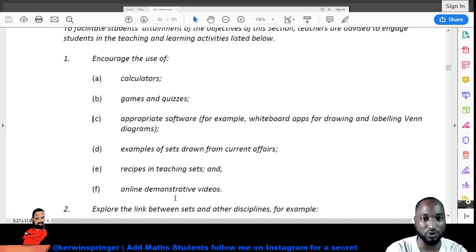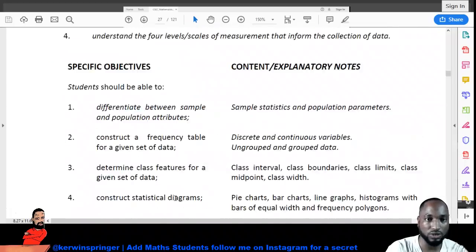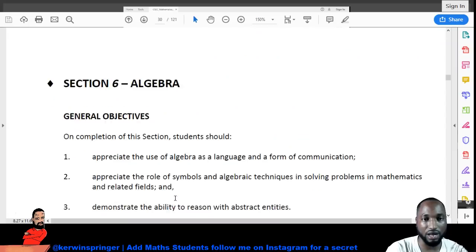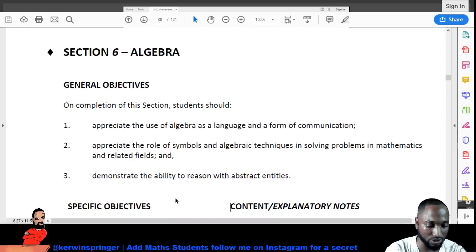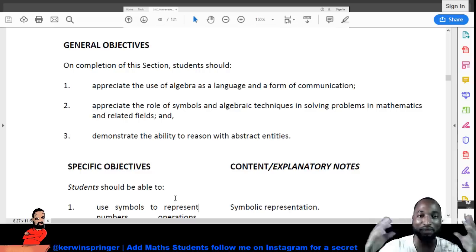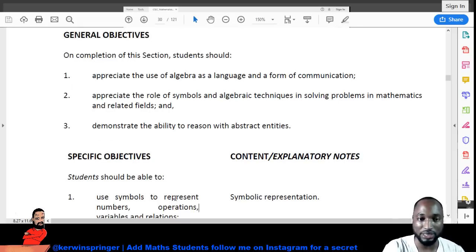We're not doing sets. We're going straight along, skipping statistics, skipping and landing in algebra. Algebra is the last thing we're going to do for tonight. Algebra consists of a lot. And algebra is like salt, it's in every part of mathematics. So this is a long grind for tonight. We may end up past 12 or further. You could always go and sleep. I know some people are already planning to have their popcorn and their book and their pen and their paper and they're ready to go through the whole night. And I'm just here to help you study. My goal is to try and make as many people pass the CSEC math as possible.